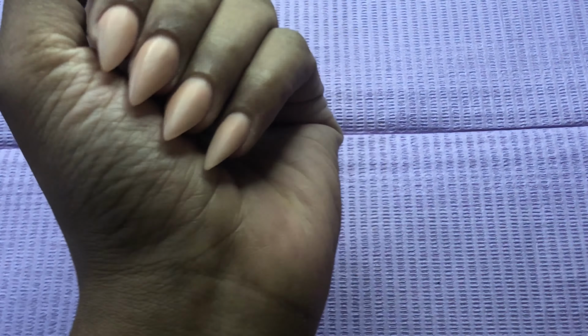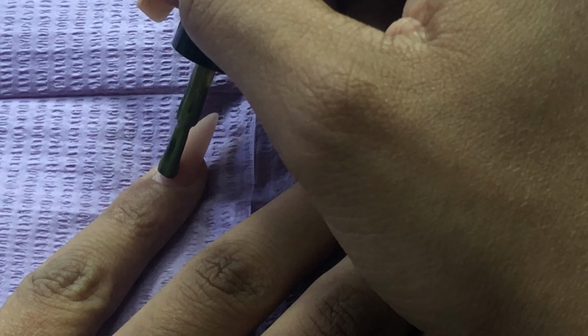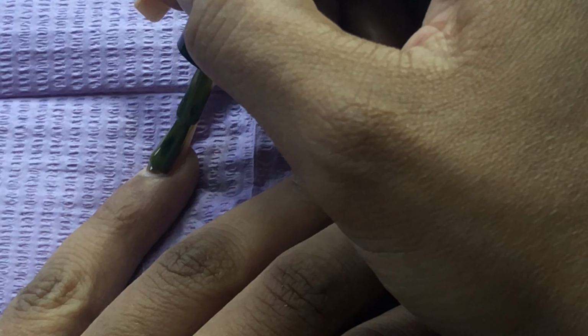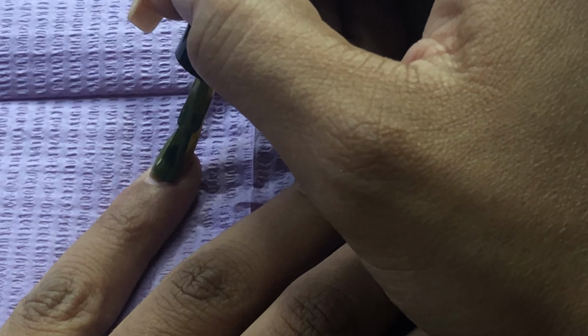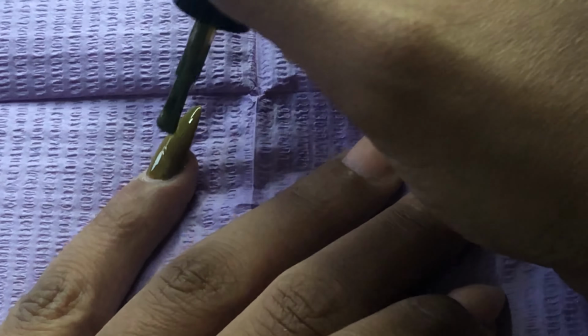And these are how the nails look after they've been filed, shaped, and buffed, which I did do off camera. And these are the colors that I will be using in today's design. I'm going for an army fatigue kind of camouflage look. And so as you see here, I go in and I am using this forest green color on my pinky as well as my index finger.